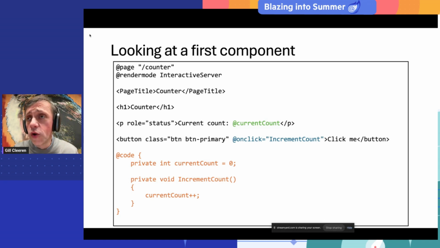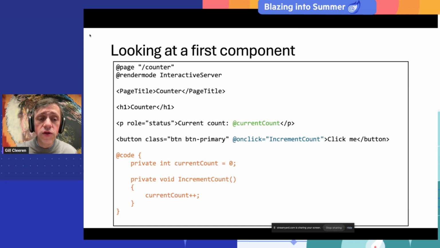And here is a very small sample component, the counter component. You've probably seen it a million times, but this already contains a little bit of functionality. It gives you the ability to click on a button, and that will increase the value. But let's not talk about the functionality. It is really showing you that we can now write C# code combined with Razor code to have an interactive web application.